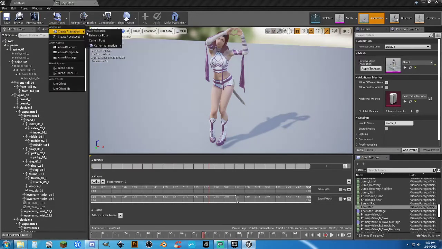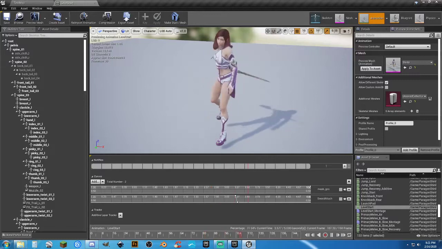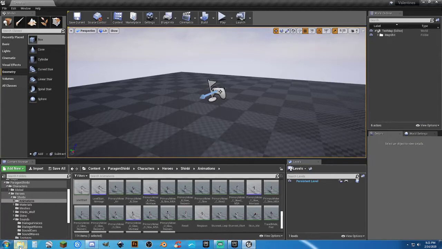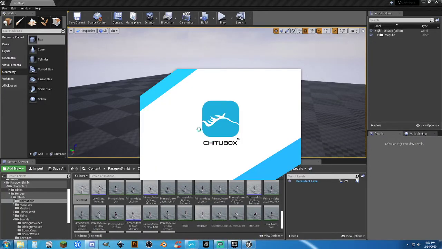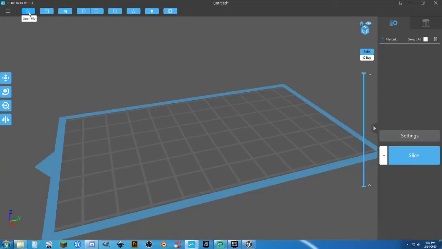But like I say, I could take this right here and actually create animation asset, like current pose, and save that as an actual pose and export that. Import it into Blender and then save it as an STL, and then I could import it and just convert it over and do it that way. I've actually done that with some of the Cindy Studios models, trying to come up with one that I liked. And I don't know why I closed Cheeto Box. But let's see.